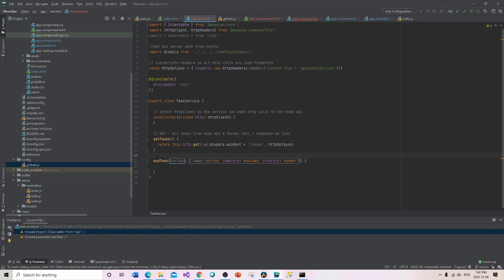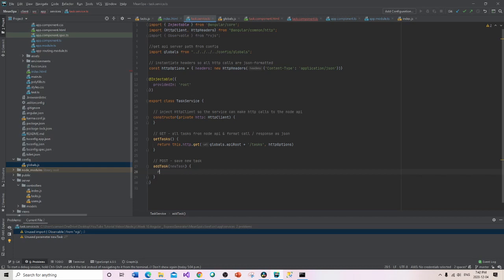So let me add this comment in here right below where it was done. So we have the get above it, and now we've got the post, and you can see that it is add task, and this new task parameter is put in there. But what I want to do is actually clean all that up and just pass that as a single argument in there, and it's going to stay as new task.